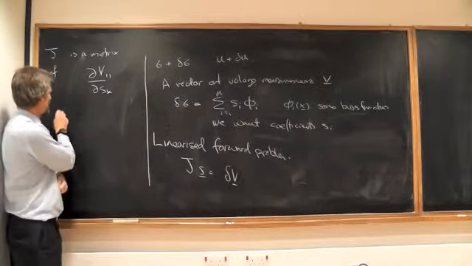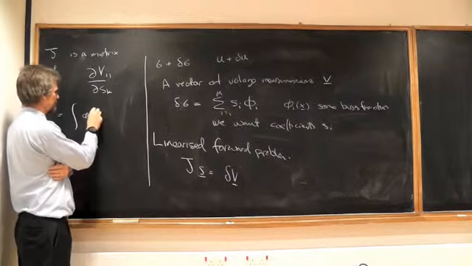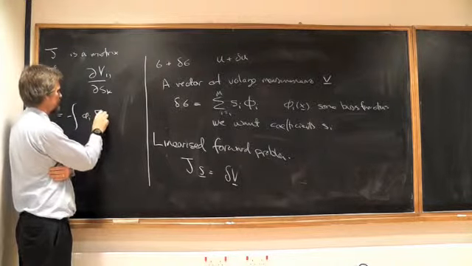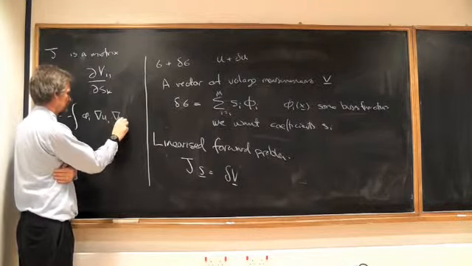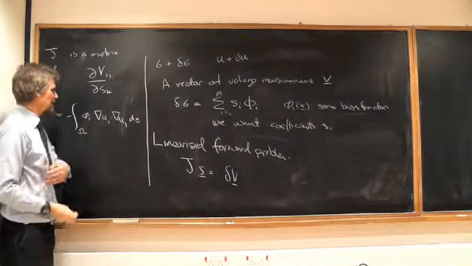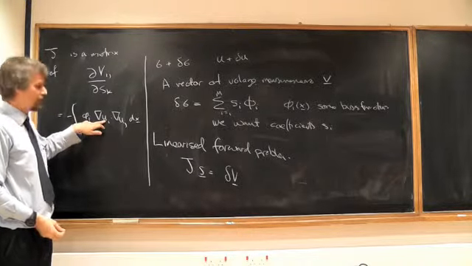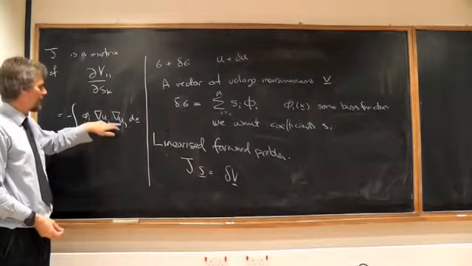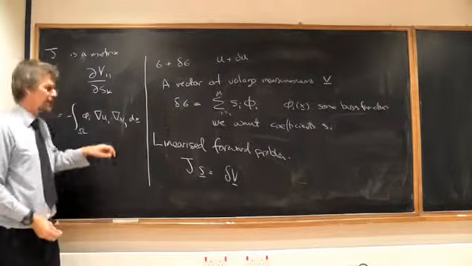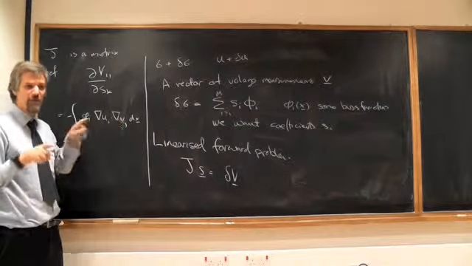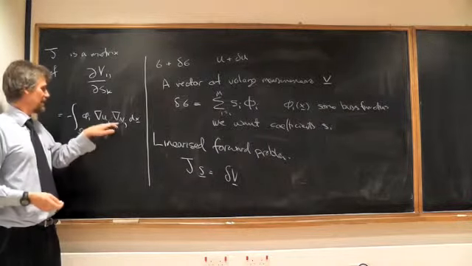The way that you calculate this would be that you'd integrate - in this case, the field you get if you drove the current pattern that you actually drove, and this would be, perhaps I should call that V, the potential you get if you drove the measuring electrodes. So if you're measuring here, you pretend you drive them, work out the field that you get, and that's how you get the sensitivity.